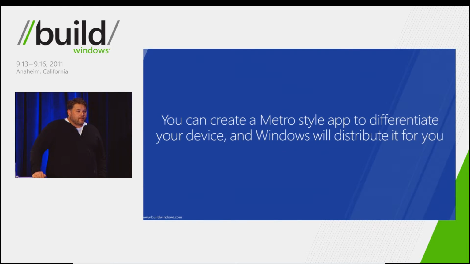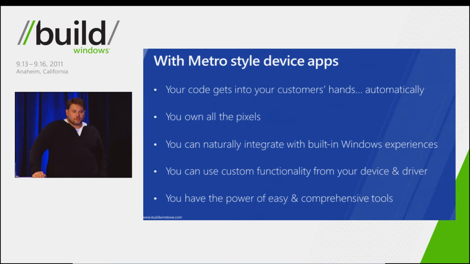The Metro-style app, you really can differentiate your device, and Windows will distribute the software that makes that differentiation possible on your behalf. Your code gets into customers' hands automatically. You own all the pixels. You can integrate with Windows experiences. You can use the custom functionality in a privileged way. And you really have the power of these easy and comprehensive tools.